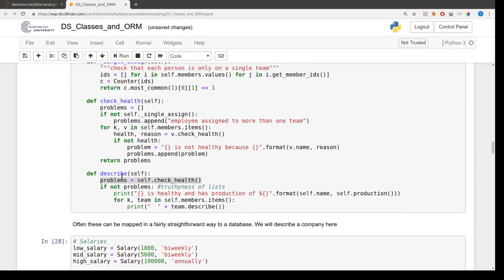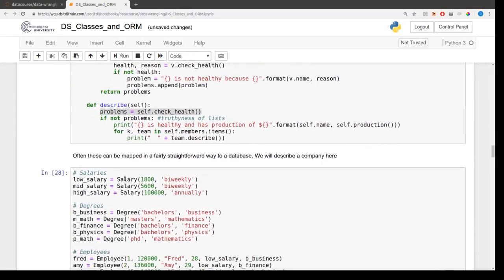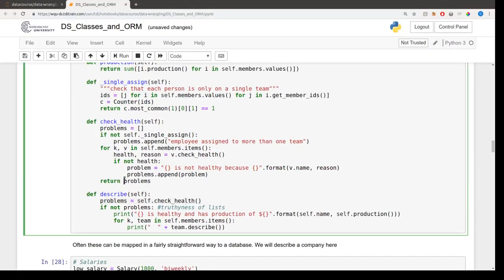So at the company level, when we check health, we first check that all the employees are only assigned to one team. And if they're not, we append a problem to our list of problems. And then for every member, we check those are teams, we check the health of that team.